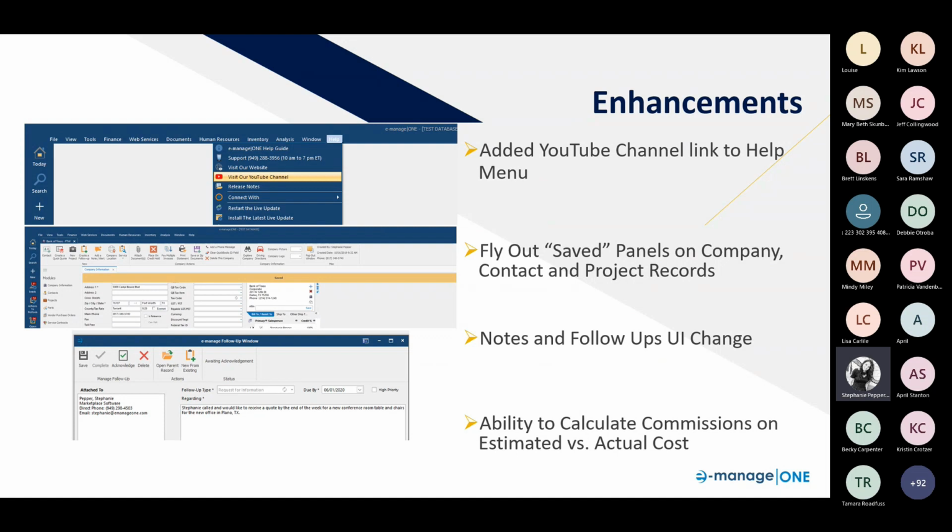that looks like that right there in the middle of the screen. It's yellow and it shows that it's been saved. It disappears. So it's just a little indicator that it has been saved and you feel comfortable that you've done what you needed to do. And it goes away. So you will see that fly out panel there, kind of a neat little addition.